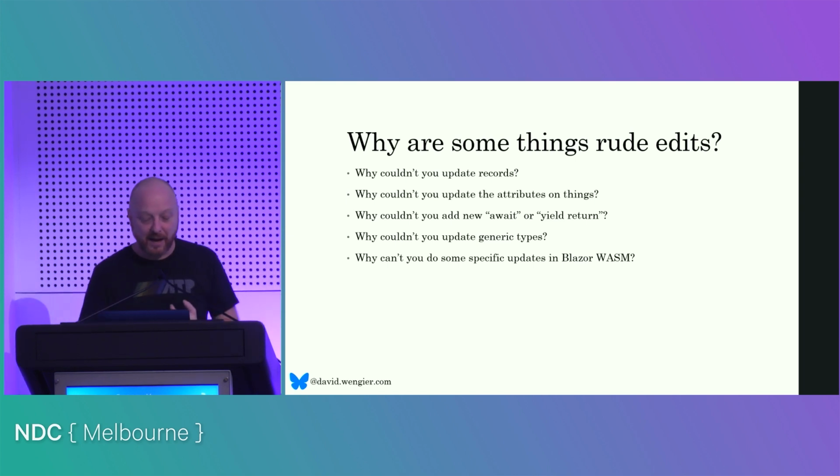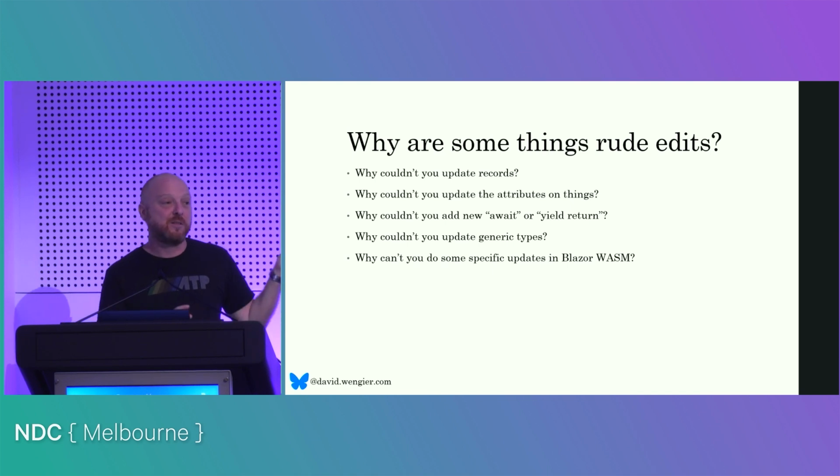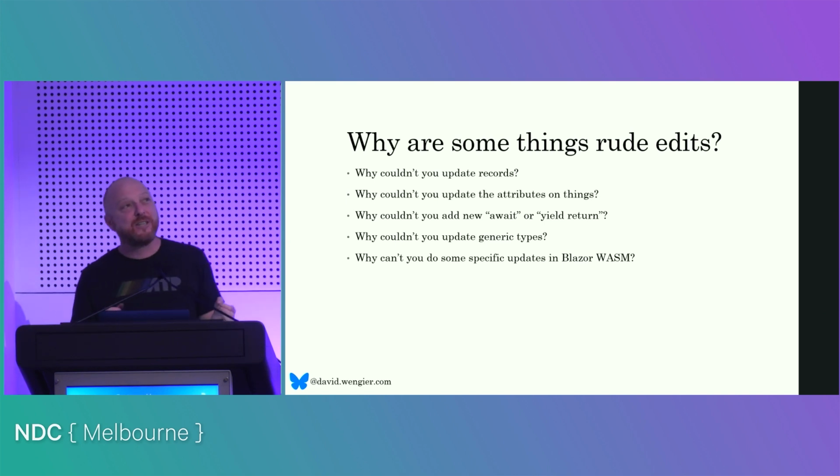So again, no metadata. Generic types is a great one because this was impossible for years, and on the Roslyn team we would talk about it and we'd say this is never going to happen. It's just too hard. And then I don't know what happened, but someone at the runtime said, oh, we can do that, and they did. And now it works. In fact, I don't think there were any changes to Roslyn to allow this, except for changing the tests that verified it didn't work, which had to change because now it does. But this is where the runtime has its sort of in-memory database, and it has to update that. So you update a generic type, right? You add a method to a type, it has to update this representation, fine. But of course, for a generic type, there's one instance for ints and one for strings and one for whatever, and it's got to do all that work. They just wrote that code.